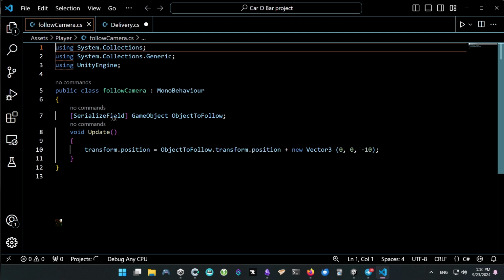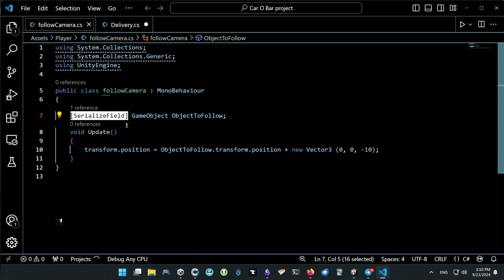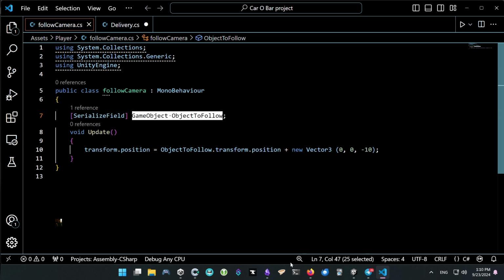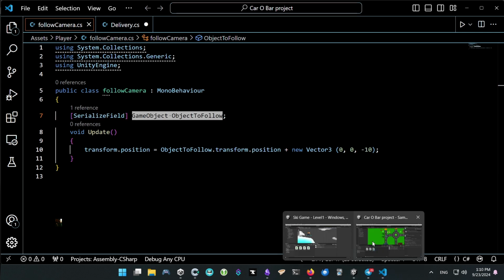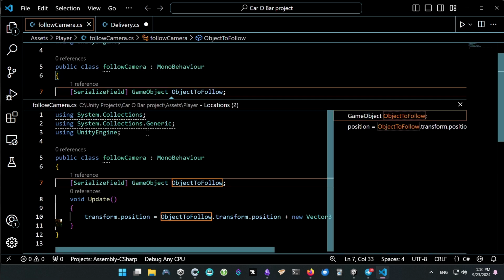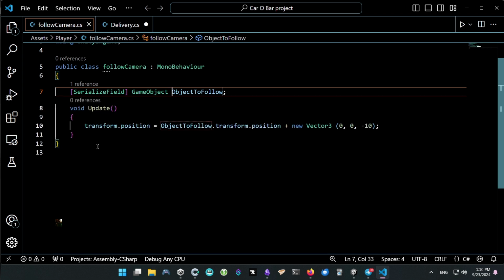The first thing I learned was the serialized fields. I thought before that if I wanted these variables to be shown in the editor, I needed to make them public, but I learned that this is the way to go, not to make them public. And I've learned from various videos on YouTube that going public is the worst thing to do. So I'm avoiding it at any cost.